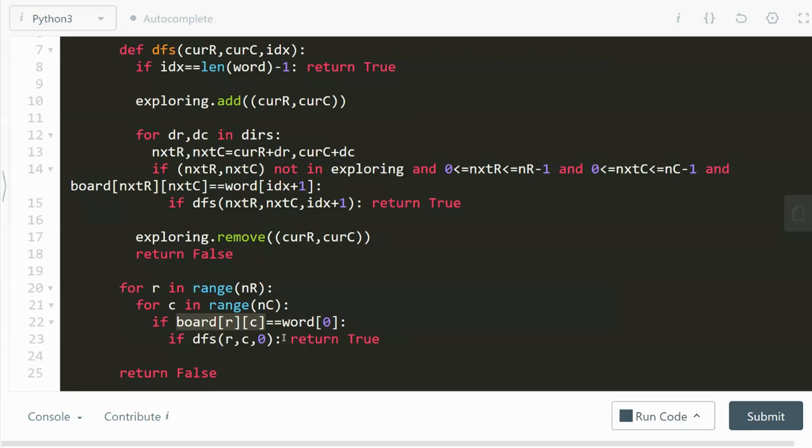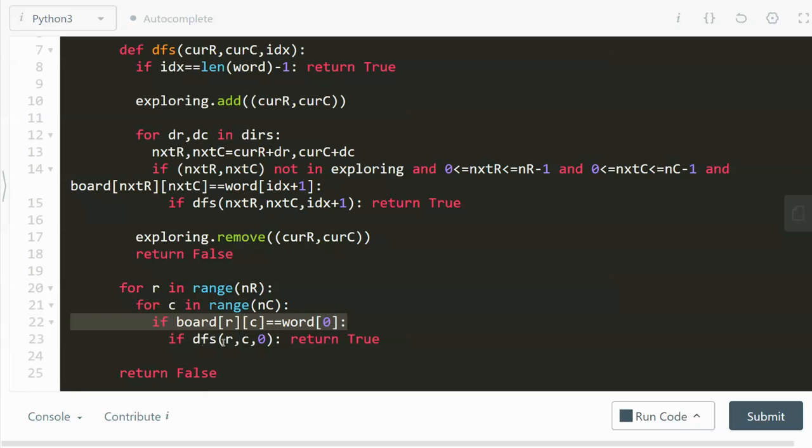This is where I optimized the original solution. The original solution didn't have this line, and now I added it, and this allows us to pass all the test cases. Because if the letter is not even the first letter of the word, we don't have to call the DFS function.